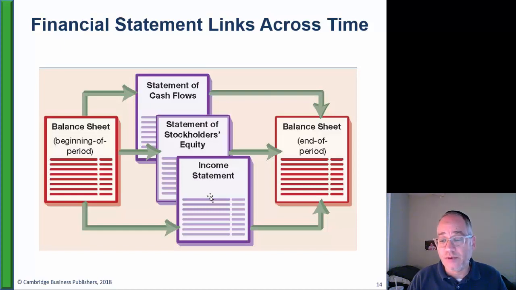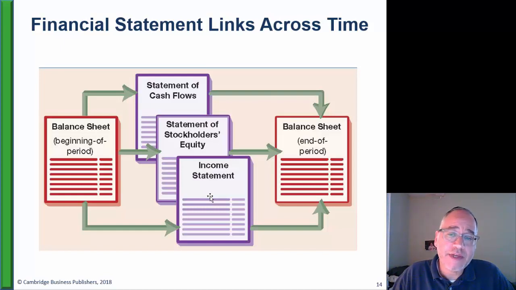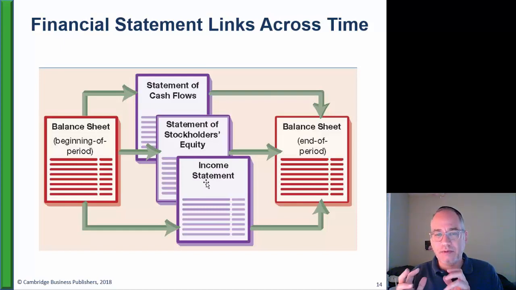This includes not only profit, which goes to the shareholders, but it also includes information about dividends, and new stock issuance also. And then the statement of cash flows explains how cash changed, where the cash came from, and where it went. And if you take into account all of these changes, then they'll lead you to the balance sheet at the end of the year. So in essence, the cash flow statement, the stockholders' equity statement, and the income statement link together the balance sheet from the beginning of the year to the end of the year.